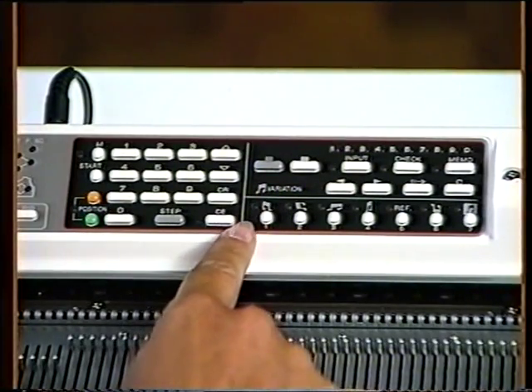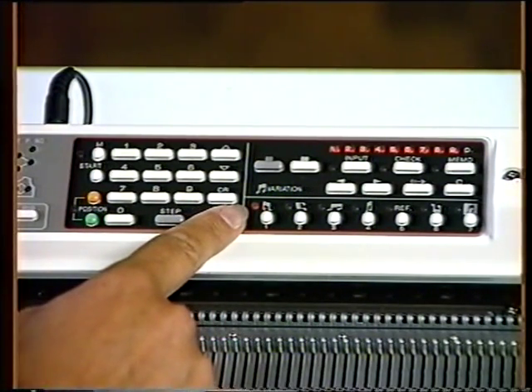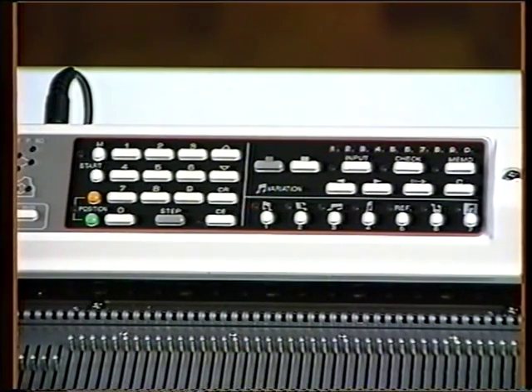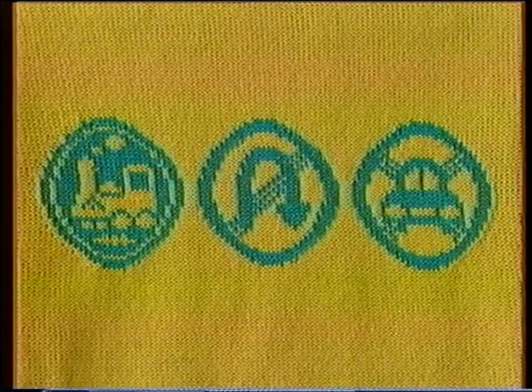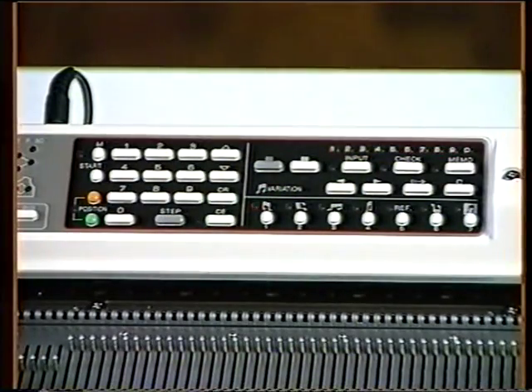Now let us see what can be achieved by using the variation buttons. The first one turns our patterns around to face in the opposite direction. It has three settings: off, press once and it flashes. On this setting we decide which of our patterns we want to turn around. Each of the nine lights represents our choice of up to nine pattern areas on selector 2, or the first light represents our all over design on selector 1. So if we look at our knitted sample of the car, train and road sign, remember we programmed with the reverse side facing so the car was our first pattern. This is symmetrical, so it does not matter if we turn it around.